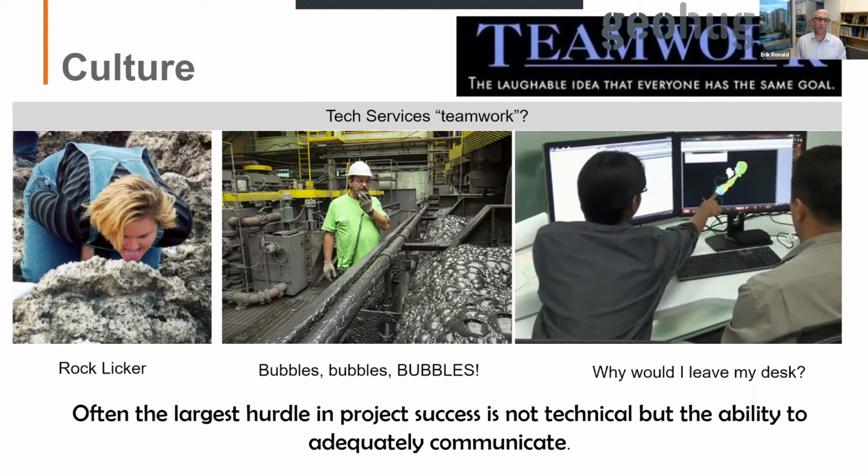And so really the biggest problem that I see is not those technical issues, getting hung up on estimation or sampling or whatever, but it's the culture of teamwork within tech services, being able to communicate with each other, to take what these discipline experts know, bring it together, see the overlap and the benefit, and all try to work toward that same goal. Now, this by far is the hardest part of any operation. They call it soft skills or whatever, which is totally wrong. Technical stuff can be worked out. The culture is absolutely the hardest one to get right.